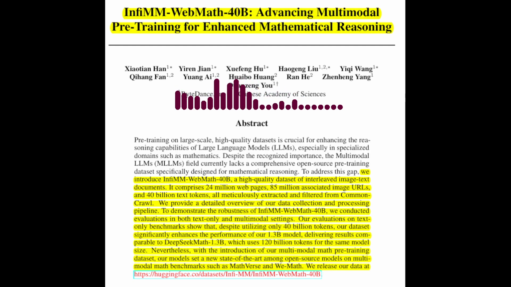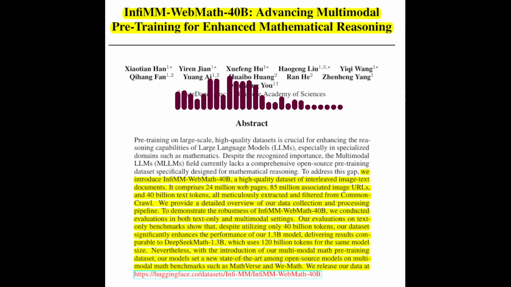What are the key challenges in training LLMs for mathematical reasoning? One of the main challenges is the need for large-scale, high-quality datasets that encompass both textual and visual mathematical concepts. While there are some existing datasets, they are often limited in size or scope, hindering the development of truly robust models. Another challenge is the complexity of mathematical reasoning itself, which involves multi-step problem solving, logical deduction, and the ability to understand and interpret visual representations.